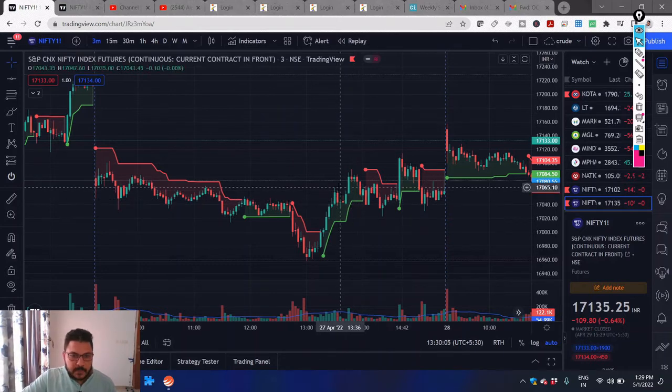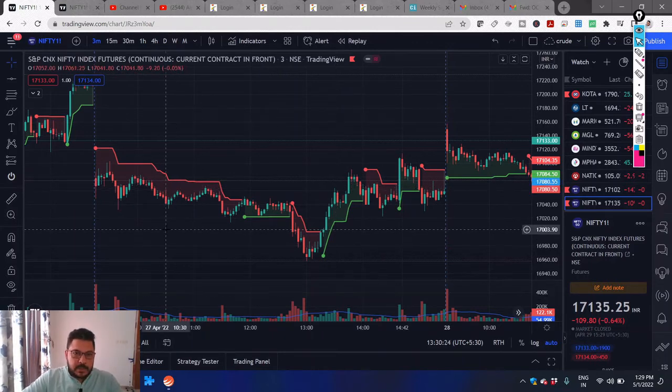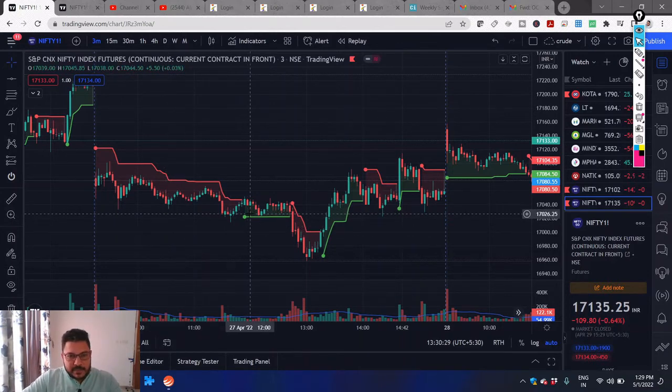See, you need to follow a system with a good winning ratio, only then you will be successful in the market. Why I'm showing this on Nifty is because Nifty is not as volatile as Banknifty. In Banknifty the scenario will change, because it keeps on going up and down, and it might hit your stop loss many times. But even if that moves very fast, it can give you good money. But for beginners, I would suggest stick to Nifty and try this strategy. I'm sure you will make some money.